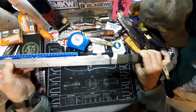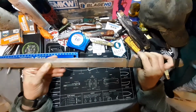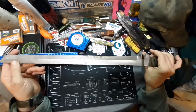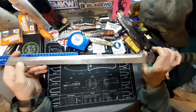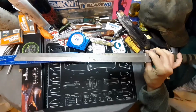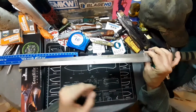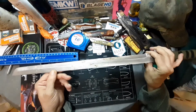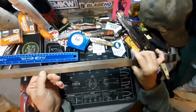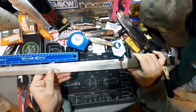But this is a pretty cool little solid one piece, like samurai sword. They have the three piece samurai set, and each one has a different name, like katana and all that other stuff. But this one would be like the medium size one. It's got like a 16-inch blade, and this little cutout notch right here works really well.